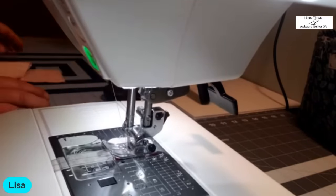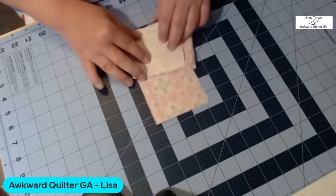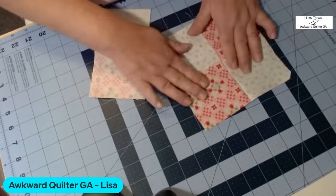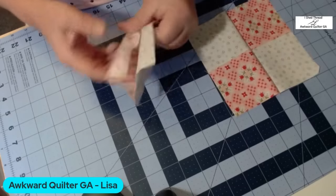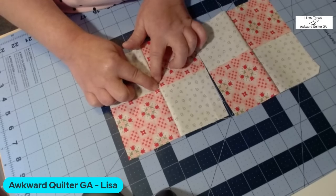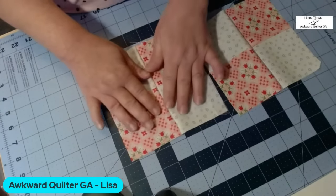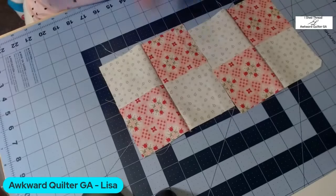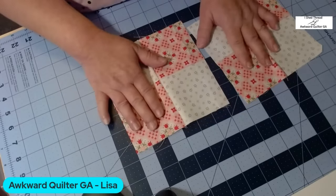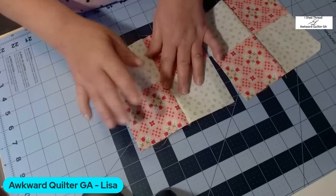We're going to move back to the cutting mat. Now, when you open it up, you should get two blocks that look like this. And if your seams or your corners do not touch very well, don't worry about it. When it gets quilted, you really will not see it. We're just going to take you through getting this basic block done. And we're going to strive for perfection later, or we're going to strive for straighter.